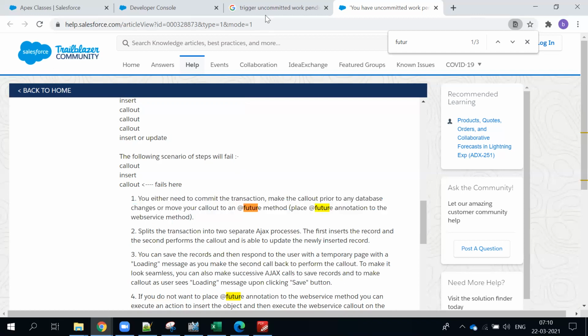So, if you have gone through any errors with the Async Apex, then you have to tell about this uncommitted work pending. That's when this happens. Of course, when I start writing the integration class, what I do is I flatly write a logic and then I get this error and show you. So you have uncommitted work. Why uncommitted work came in, I will tell you. And now to avoid that, I'll surely use a future method.